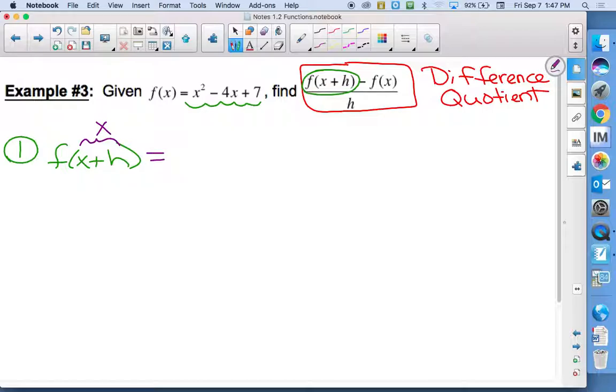So if you do that, instead of writing x squared, what would you write? Brandon? X squared minus 4x plus 7. What's replacing the x squared? What's that going to change to? Virginia? Would be x plus h squared minus 4x plus h plus 7. That's perfect. So this still says x squared minus 4x plus 7, but x changed because we're evaluating it instead of using a 3. Like we could plug in a 3 for x, but now we're plugging in this quantity x plus h. Questions with that stuff?